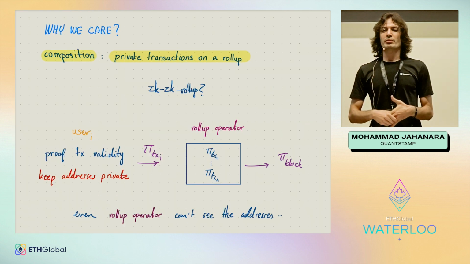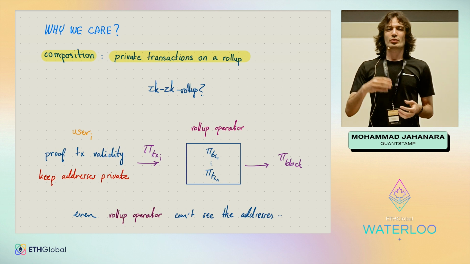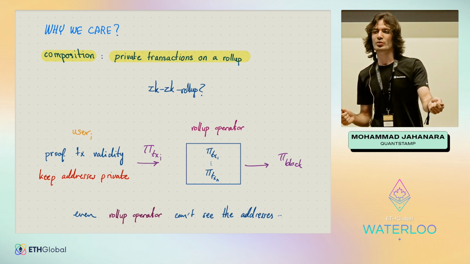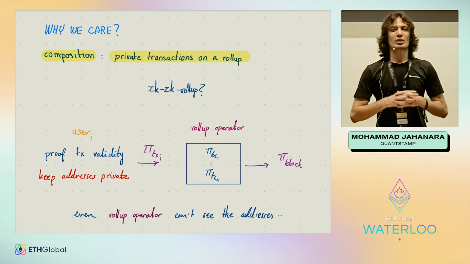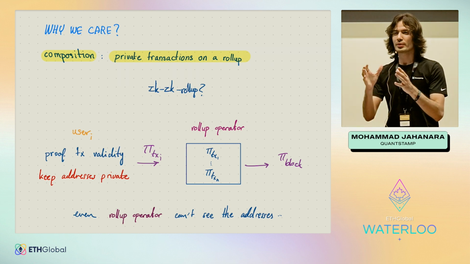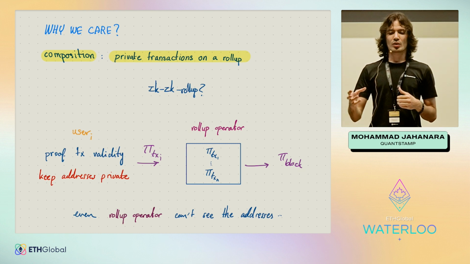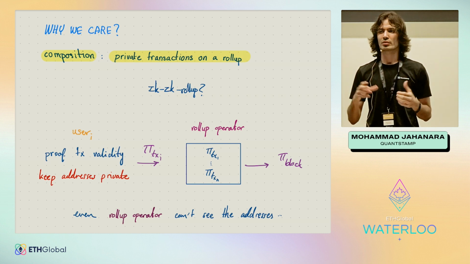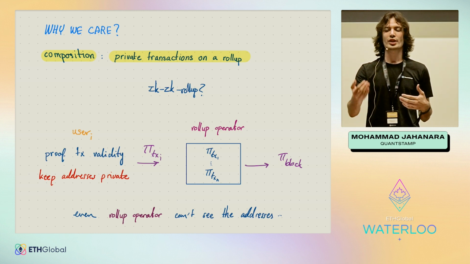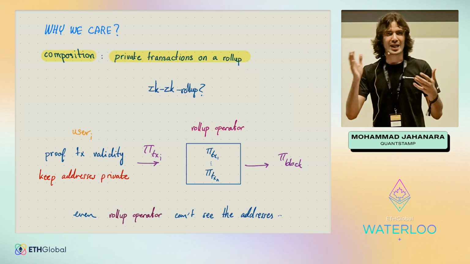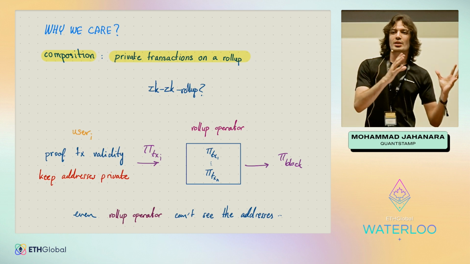Another example, which is very practical, is Zcash. Zcash enables people to transact without revealing who they are sending the money to and who they got the money from. So abstractly think about that. If you want to enable that on a rollup, what should we do? Basically the goal is that the rollup operator is not going to be able to tell who's sending money to whom, right? So it entails two steps. If you're doing a transaction, you have to create a proof for the correctness of your transaction, that you're changing the state of the chain correctly without revealing the addresses involved. And you send that proof to the rollup operator.